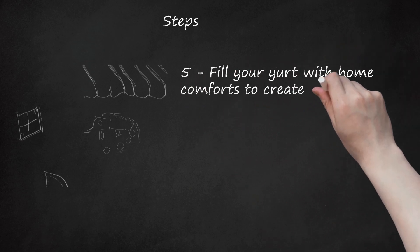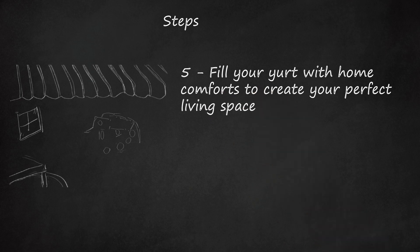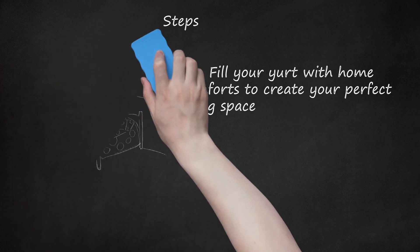Step 5: Fill your yurt with home comforts to create your perfect living space. Before you add furniture, think about how to divide up the room. A round room can be difficult to furnish, especially when it's a single room you're trying to turn into a little kitchen, bedroom, and living space. With the use of dividing furniture, you can make distinct spaces within the round. For example, a bookcase placed in the middle can serve as an excellent divider, and you can build out from it with other items such as the bed, fridge, and desk. Add a table and chairs, bookshelf, comfortable reading chairs, desk and chair, and a heat apparatus such as a pot-belly stove. If you don't want to add a real bed, use a camp stretcher bed or even a fold-away or inflatable bed.